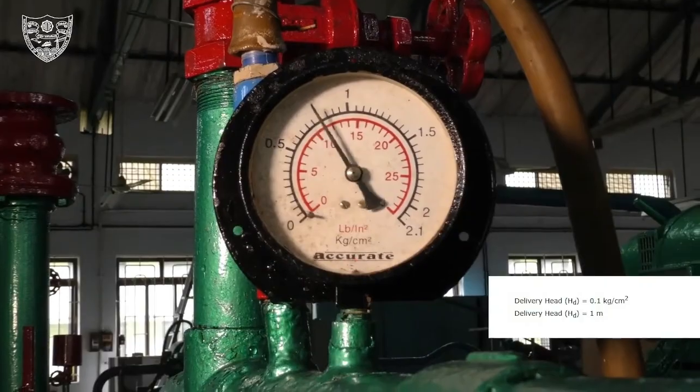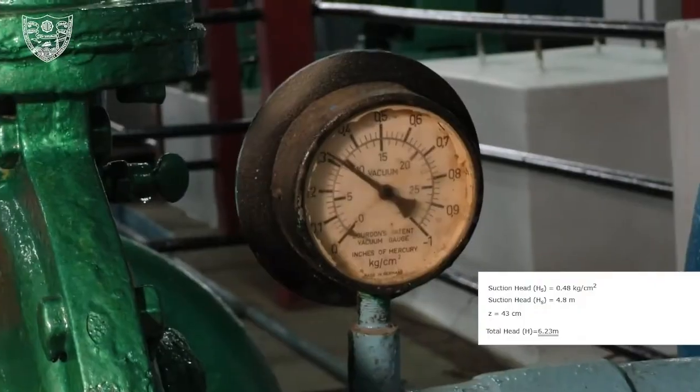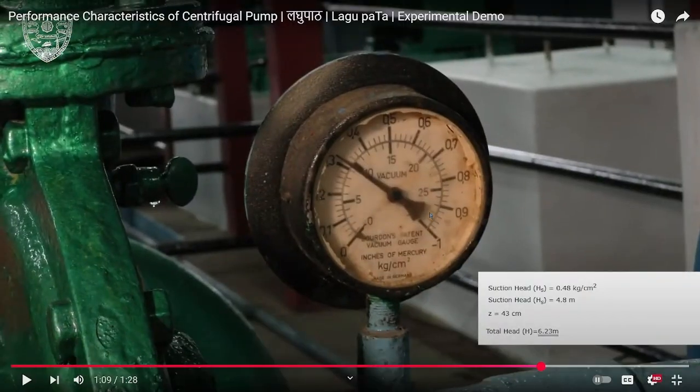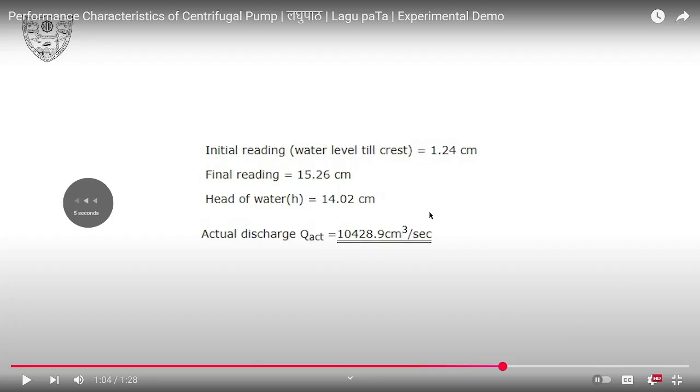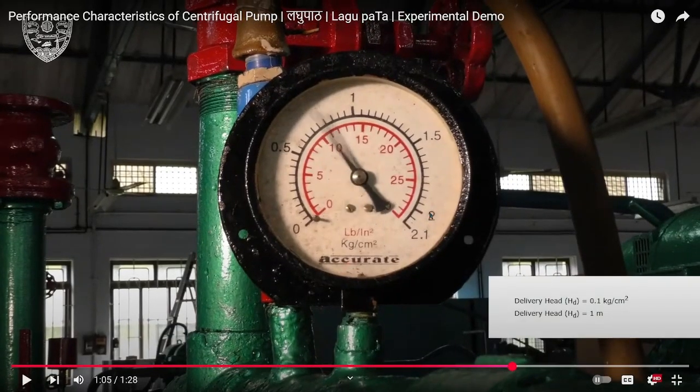Note the delivery pressure reading corresponding to the discharge. So here the mistake that I think is that generally the discharge pressure of the pump is greater than the input pressure, or the suction pressure. You can see here the discharge pressure value is somewhere around 0.67 kg per centimeter square, right? But they have given this reference value of 0.1, which is anyway okay, that might be some different value.